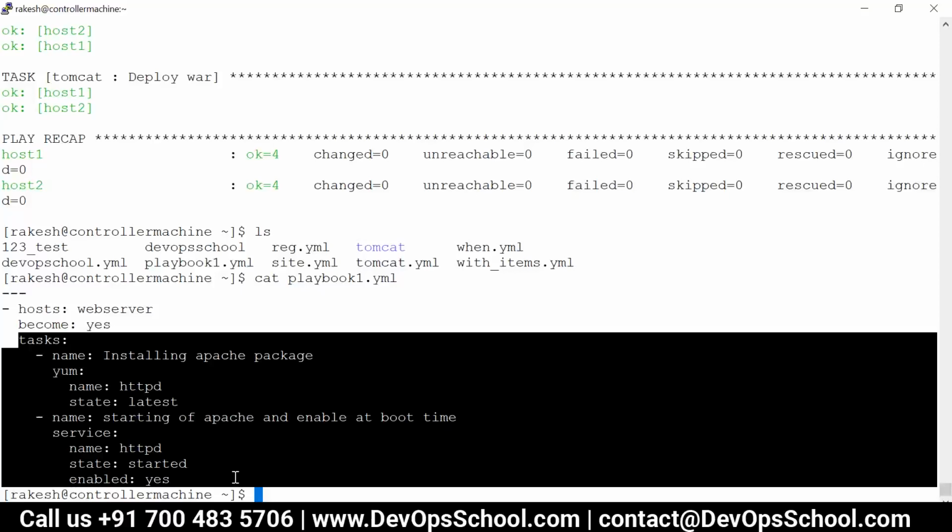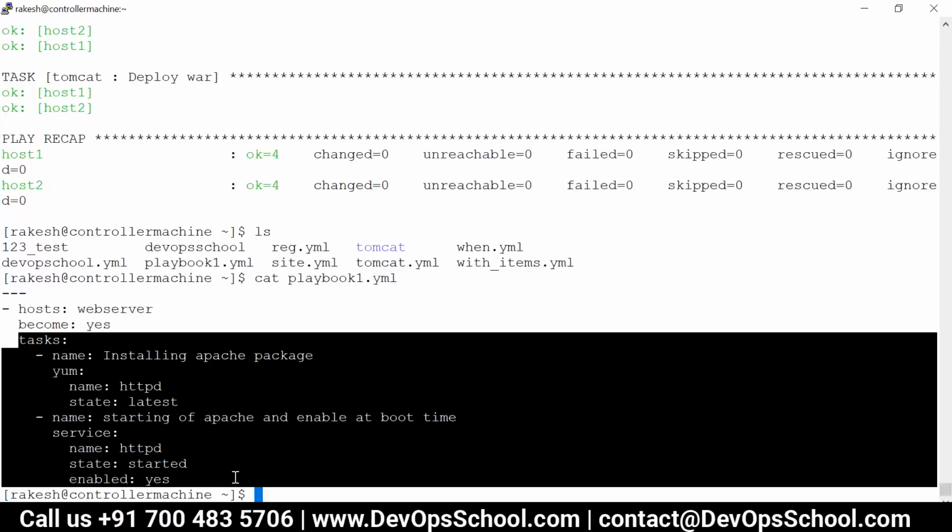So basically, for reusability and for distribution of your code into proper variables and proper directories, you will be using roles. In a playbook you have plays, plays have tasks, and tasks use modules. Modules are run by Python. And if a role is there, the role uses playbooks, playbooks use plays, plays use tasks, and tasks use modules to run on the configuration host. So one last thing that we have missed is templates.